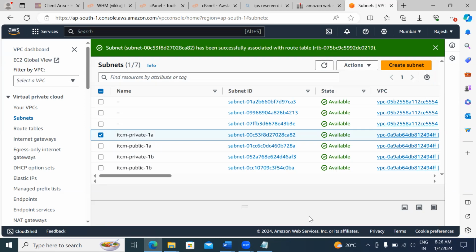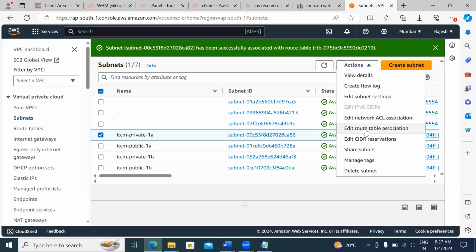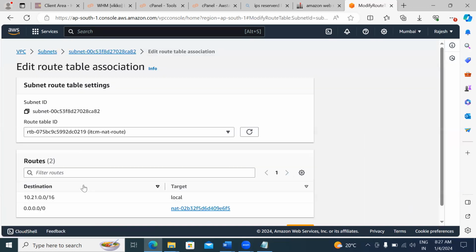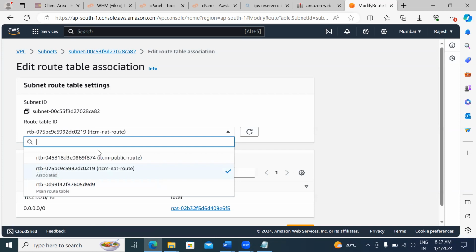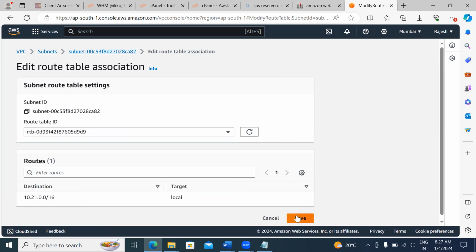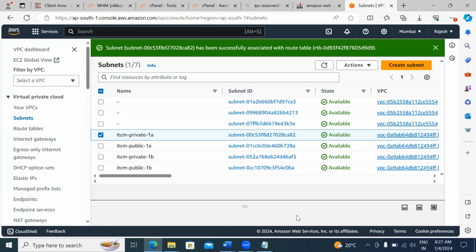With this, 1A will get the internet because this week we have the patching activity. Once this work is done, we'll edit the route table and bring it back again. By mistake we shouldn't choose the public route, because that would give internet and public access to those subnets. It's very risky in real time.